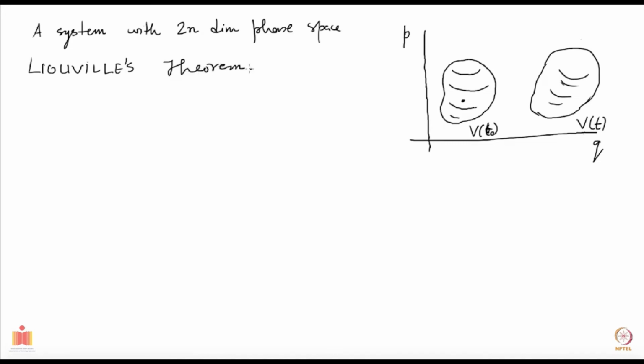Okay, so I hope the question is clear, and let me just create some notation. So I want to define this entire set of coordinates q1, q2, so and so forth, qn, and then you have p1, p2, up to pn, so you have all the 2n coordinates here. Let me call these collectively x. Okay, and I put a vector on x just to mean that it is a multi-component thing.